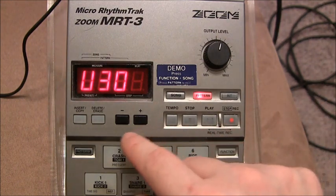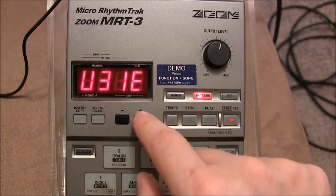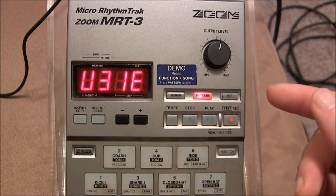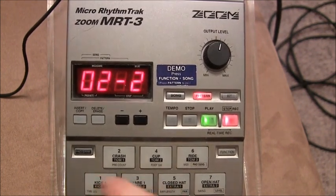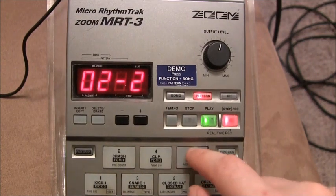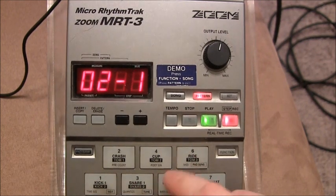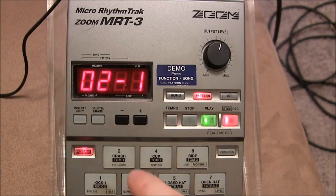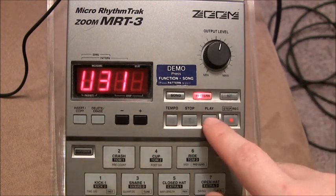Now let's create a pattern to complement that. Let's say an A section and a B section. So we're going to go to a new pattern. Use the 31. It's empty. And we're going to create this pattern to act as a chorus section. Okay, so here we go. Record, play. Get some congas. Okay, let's listen back.